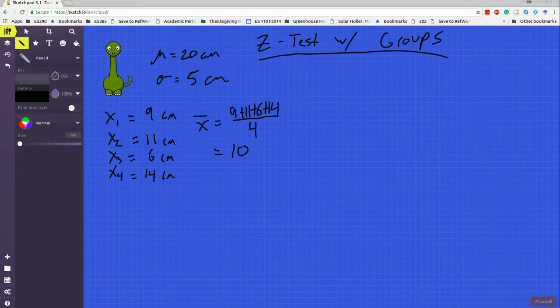Okay? And a logical step might be, okay, now I have one number to represent this group of measurements. Maybe I can carry out a hypothesis test to determine whether or not this value of 10 centimeters is statistically different from the values that I would expect for Meadville hellbenders. Okay, but before we go too far down this road, what we need to do is realize that this number corresponds to the average of a group of measurements, right?